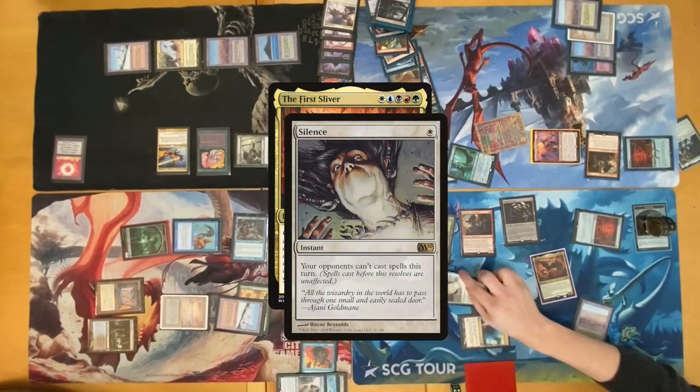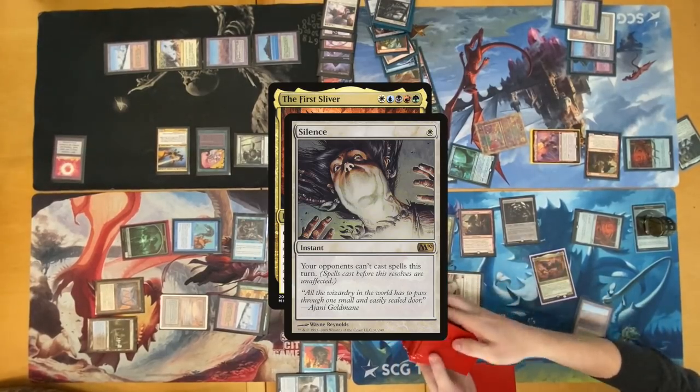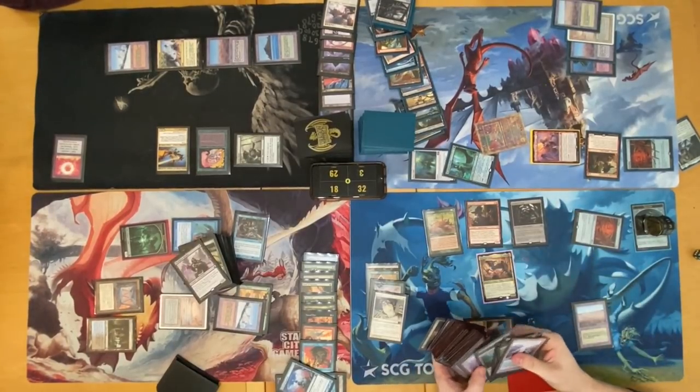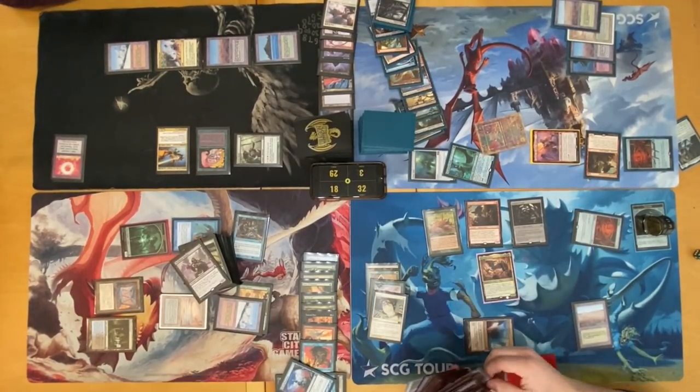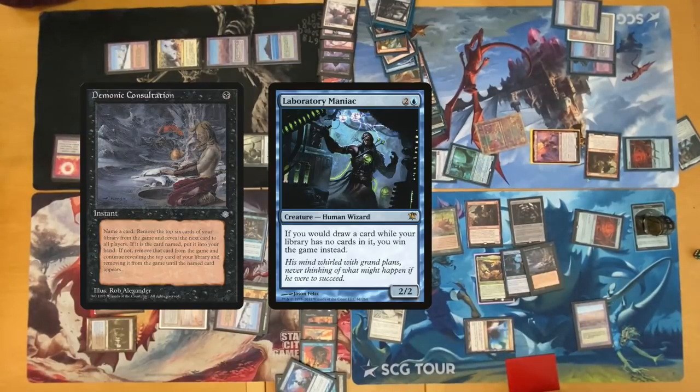Cascade into Silence. So my plan to like... There's no plan after any of this happens. The plan is over. Cast Silence. That is convenient. Can I draw a card off of Silence? Yes. Cascade through my whole library with this infinite mana here. A Laboratory Maniac from a cascade, a Demonic Consultation naming Tribal Flames. Turn four. Nice. Turn four.